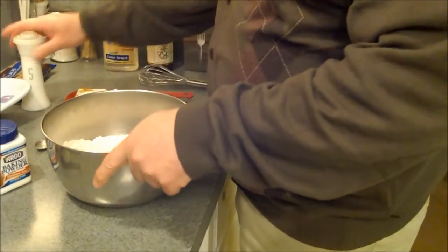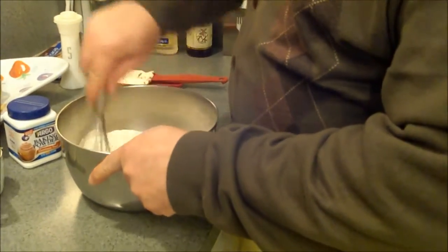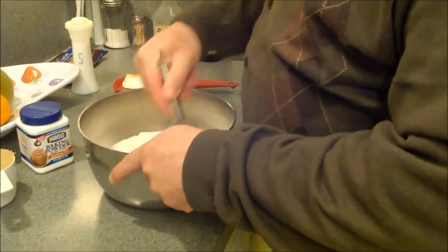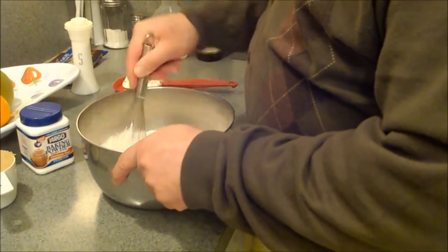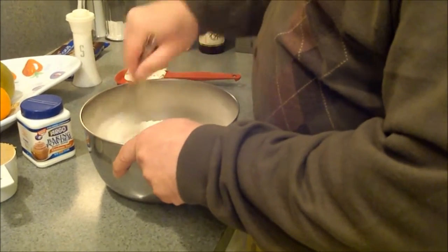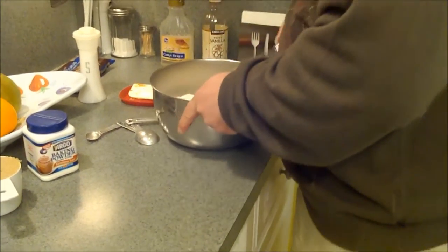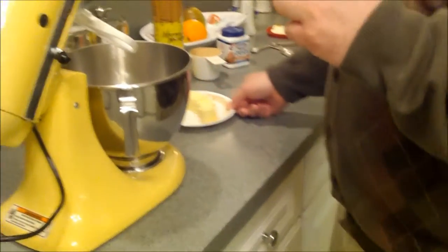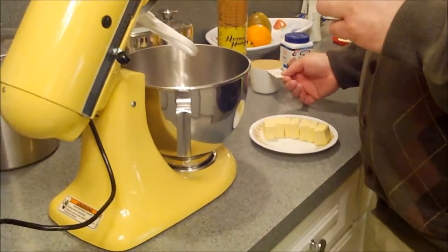Then what I'm going to do is just sort of blend all that together, just so it's good and mixed. Okay, that's good. We're going to put that on the side. Okay, now what we're going to do is we're going to cream our fat and our sugar together.